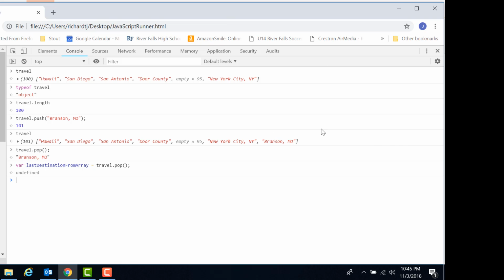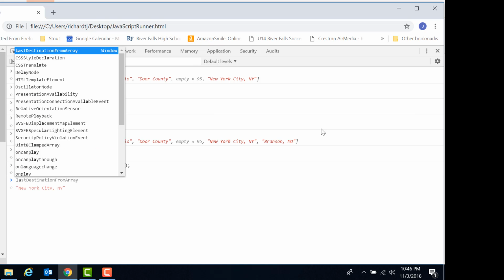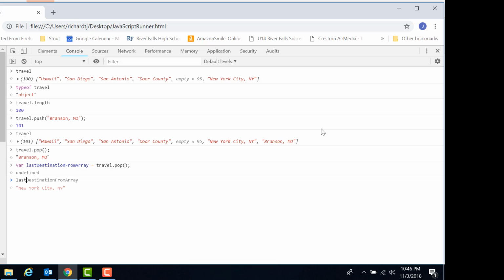Now it says undefined because it didn't return it to me on the console, it just returned it by putting it into that variable. So if I look at what's in lastDestination, you'll see it was New York City.